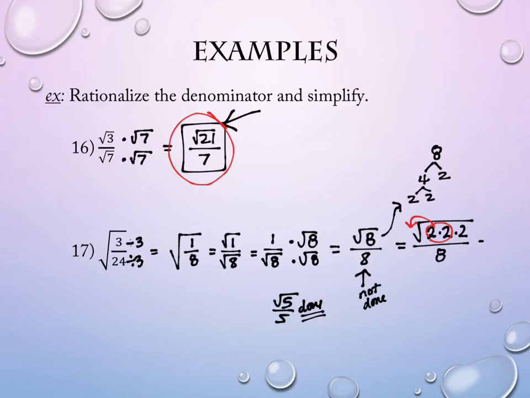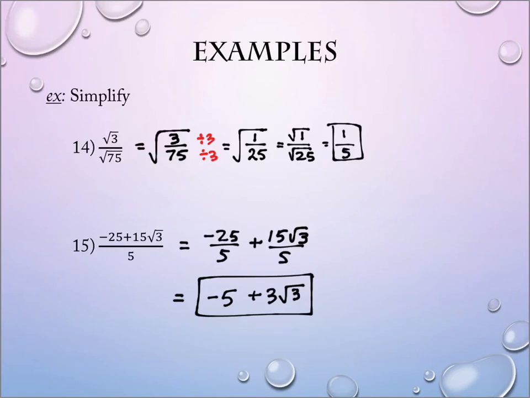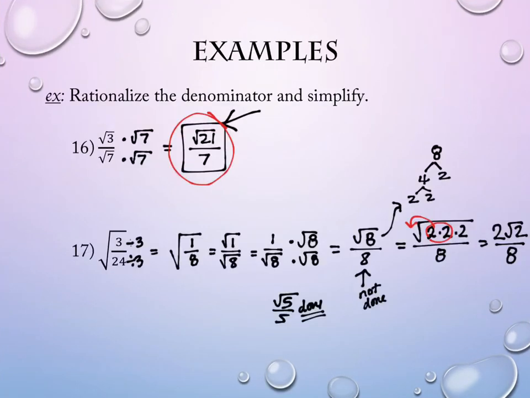So on this one, the 2 will come out. There's still a 2 left underneath, and I have an 8. This one's kind of like over here with my 5's at the end. I have a 2 on the outside and an 8 right here that both are even, so they can both divide by 2. So I'll end up with square root of 2 over 4. Okay, is that all right? A lot more reducing going on in that one, just because 8 has the ability to break down and 21 didn't.